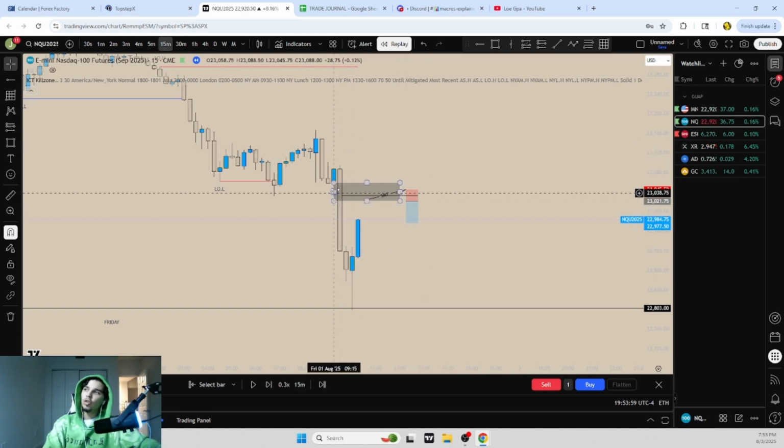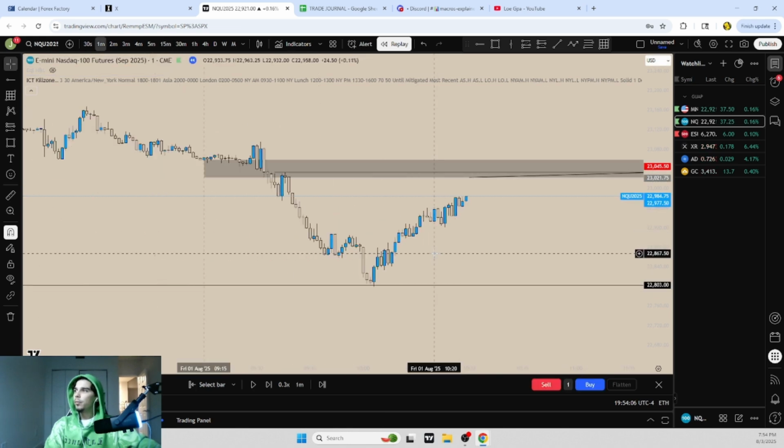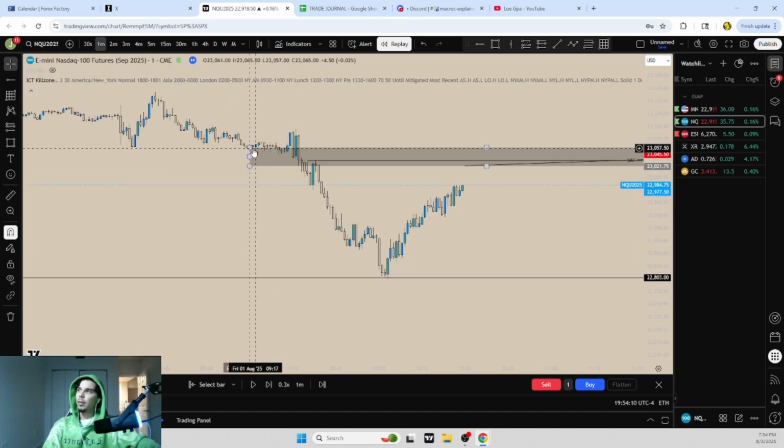Or if I wanted to see shorts, I would like to see maybe a 1 hour open up, right? Because if you guys come down to the 1 minute, this is what price looked like, right? It's not the best. Let's see, like price opened right here. Well, actually, here, price opened over here. Let's move it.